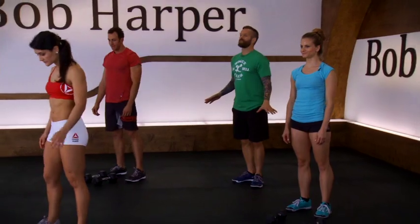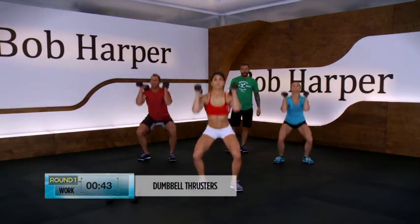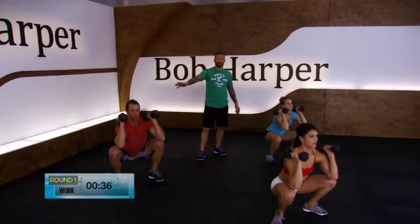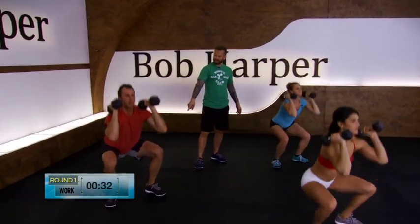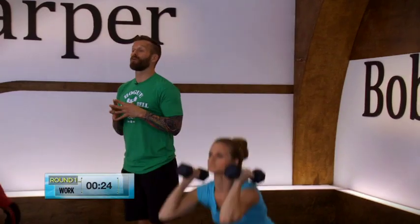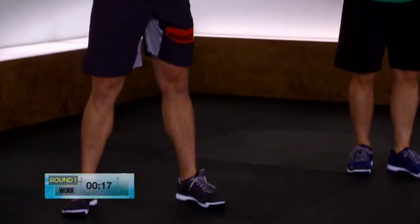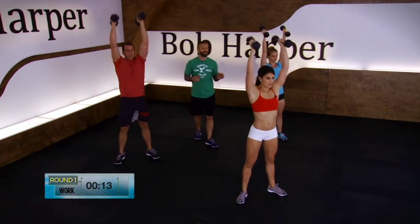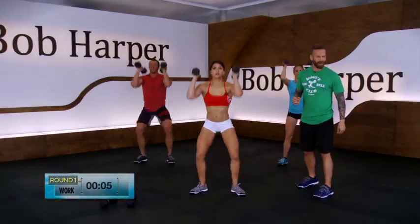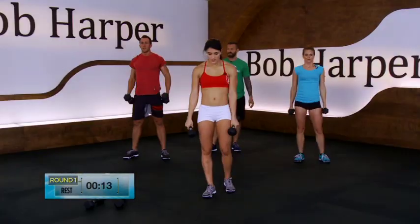With the weights beginning on the ground, we're going to start with dumbbell thrusters. Beginning in 3, 2, 1 — let's go. Down and up. From the beginning, Elliot is a very strong athlete but his heels are already driving off the ground. I want you to keep those heels dug into the ground. Save those calves because we're going to be moving a lot. Limit that stop time — in about 15 seconds you're going to get a little break, but don't put the weights down unless absolutely necessary. If you need to limit that range of motion, feel free, but work toward getting below parallel. And rest.